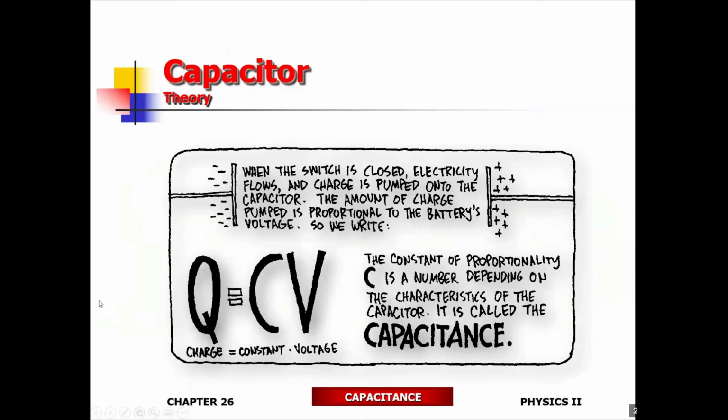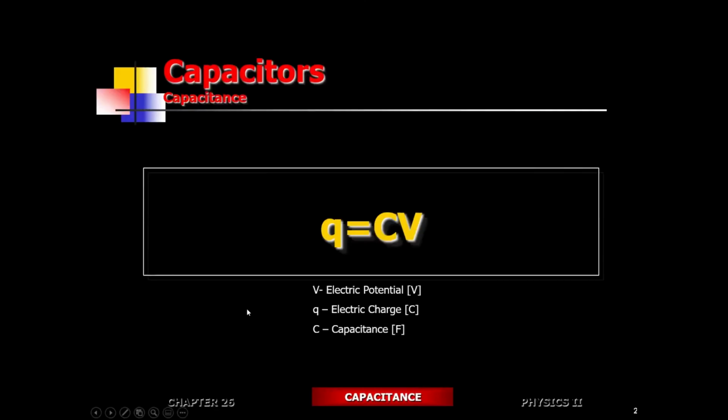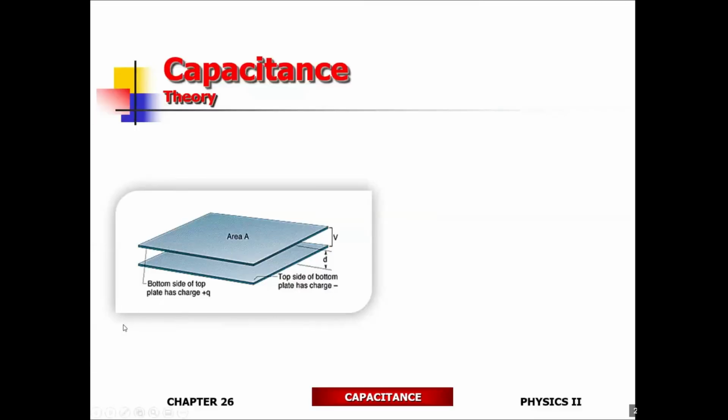Same formula. All right, so the amount of charge that you can store depends on the capacitance. That's going to tell you the ability to store a charge, and it also depends on the voltage supplied by the battery, the energy supply. All right, so this is the symbol. Take a look at the units. Notice that for capacitance, instead of using coulomb per volts, we end up using a symbol F. What does F stand for? We'll find out.